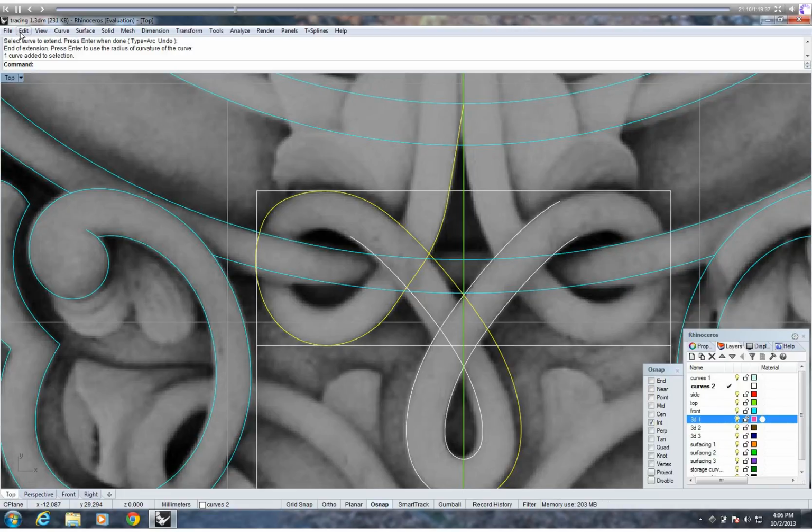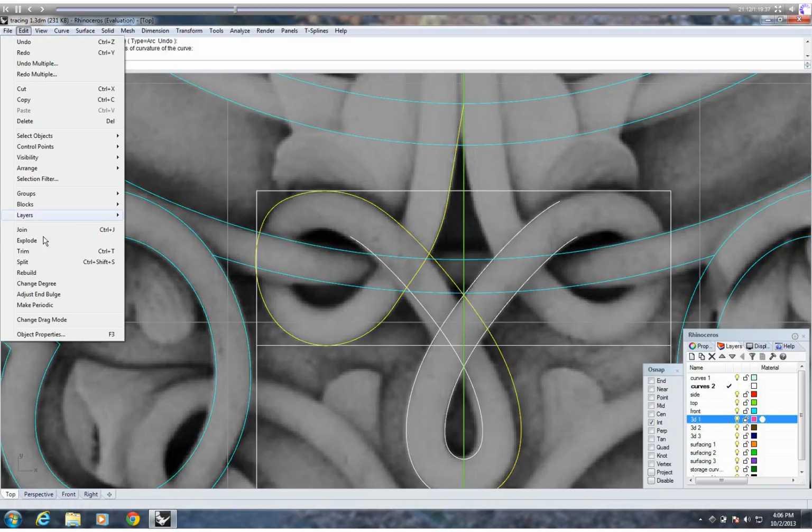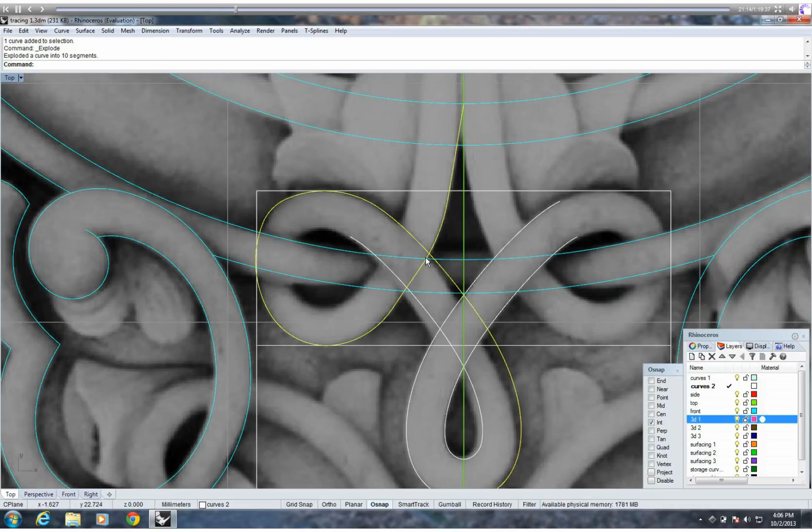So what I'm going to do is I'm going to explode. And I'm going to right click at about where the end of this curve is. And I happen to know because I can see the end of this one. It's about there. So I'll come back a little bit and I'll right click. Right clicking with this as a selection technique, remember what that does. If I want to, not right clicking, control, left click.